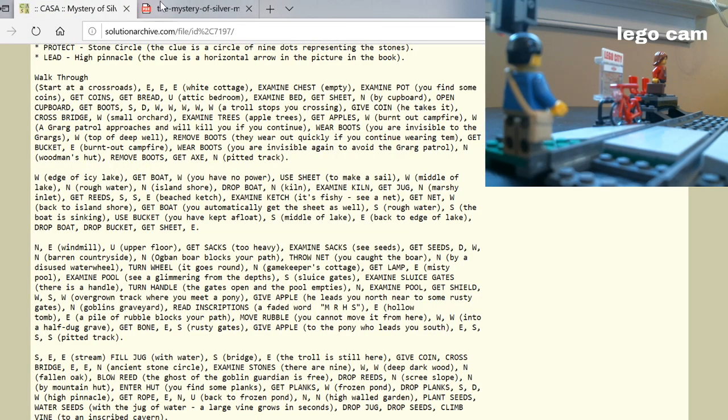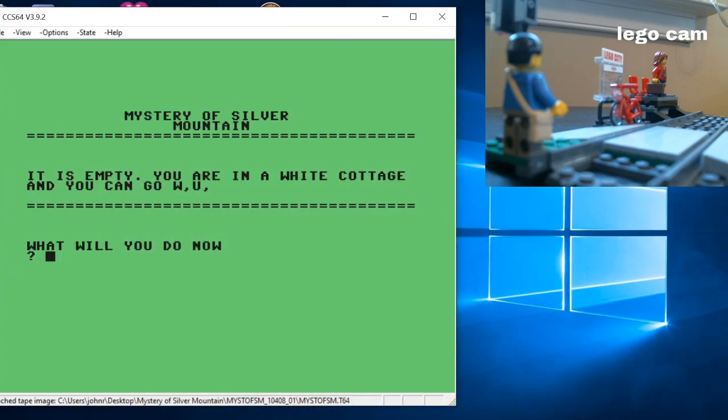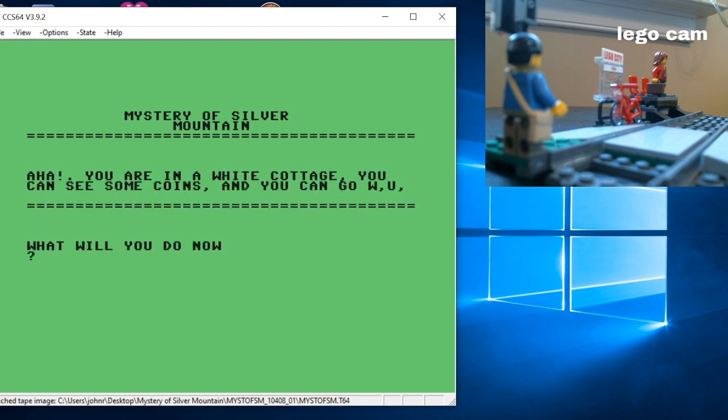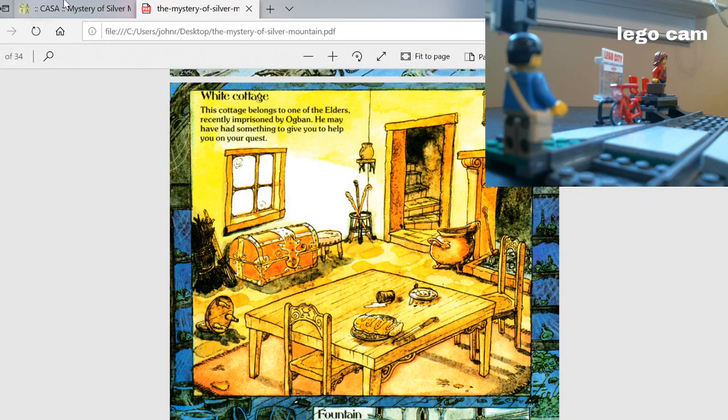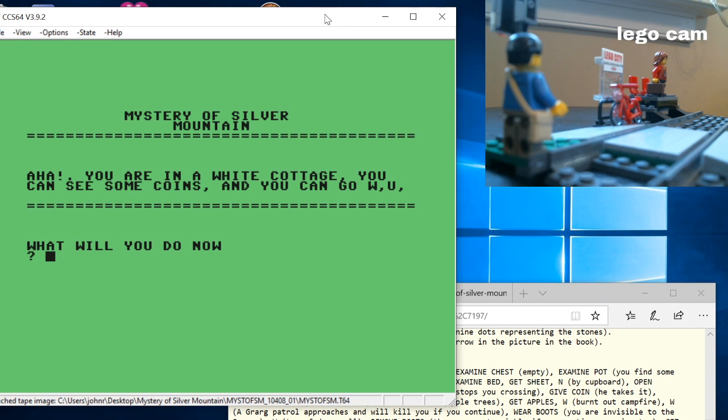Examine pot. See, how would you have known to look in a pot unless you had the book? Because it doesn't have any of the text. Okay, so fine. I get it. Examine pot. You see some coins. Well, now you can get... Oh my word. Okay. So I got the bread and get coin.